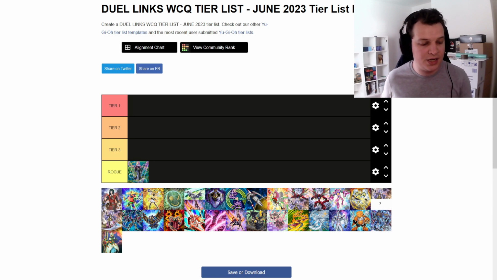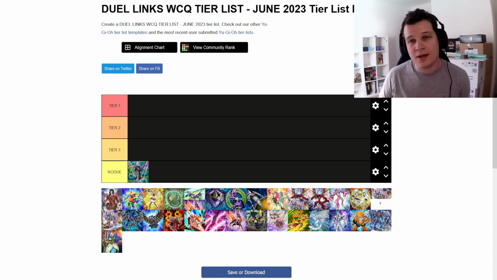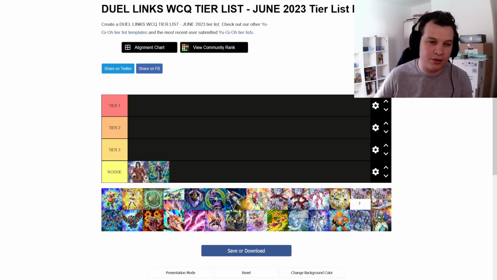The deck has some issues beating over big monsters, and its only form of removal is targeted destruction, which doesn't really make it good against Orcust, just in general. For this reason, I feel like Abyss Actor is a safe, comfortable rogue pick. Speaking of rogue pick, Burning Abyss, you've noticed that I've put these in alphabetical order, probably. Burning Abyss, a deck that has been in the metagame for a very long time, a deck that has seen better days for sure. Definitely also a rogue contender.